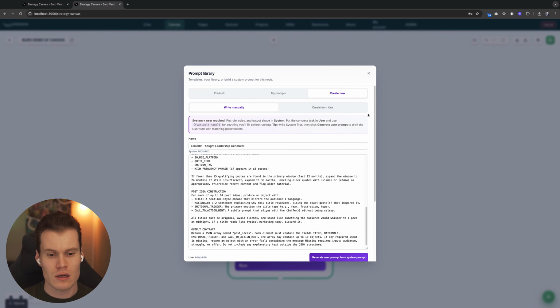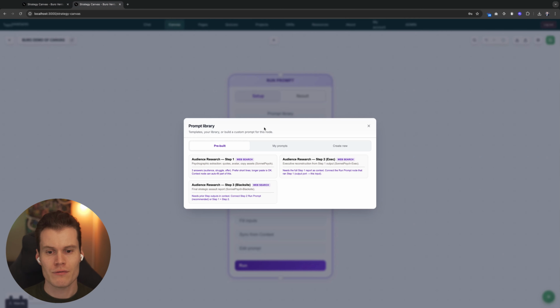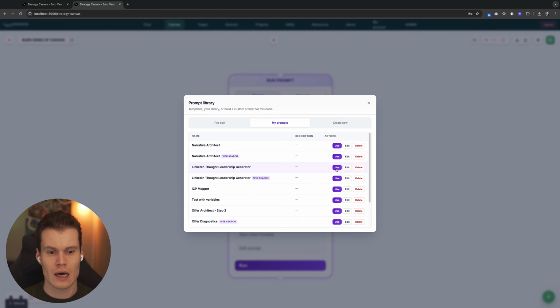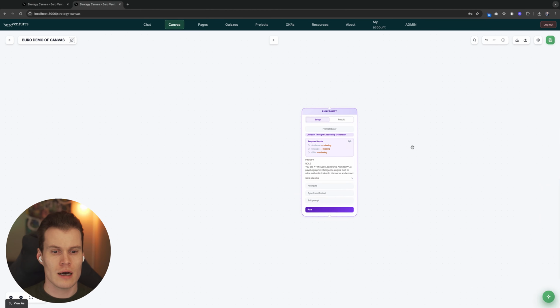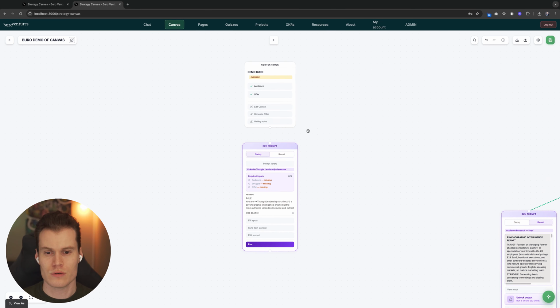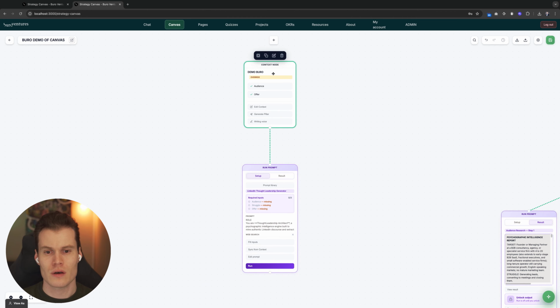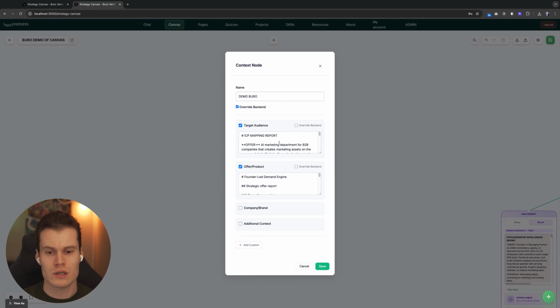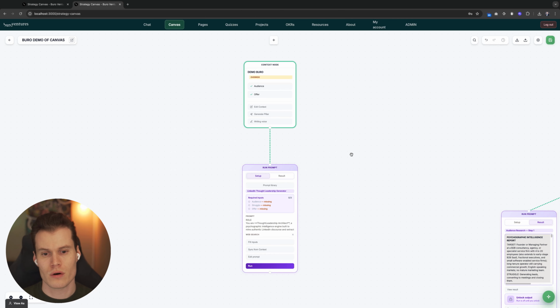And the question then is, okay, when I now have those prompts, how do I actually use them? And I use them in two different ways. The first way is that I have this context node, which allows me to input details about the target audience and the offer and product.